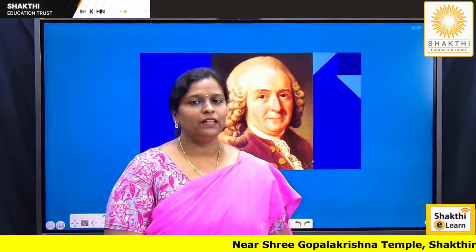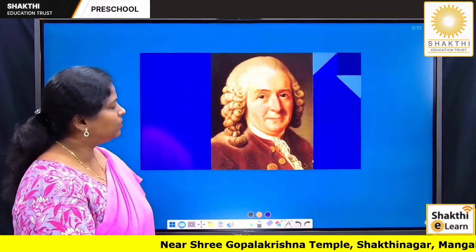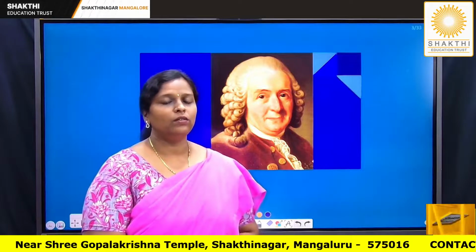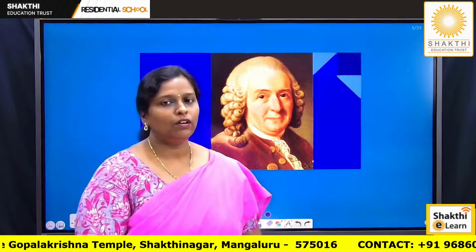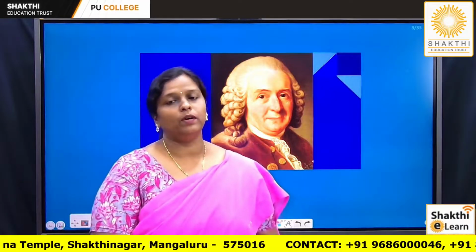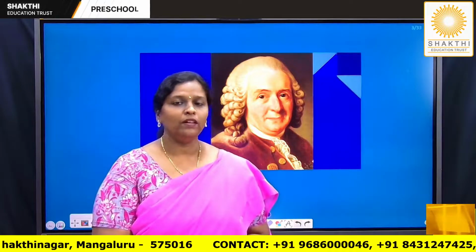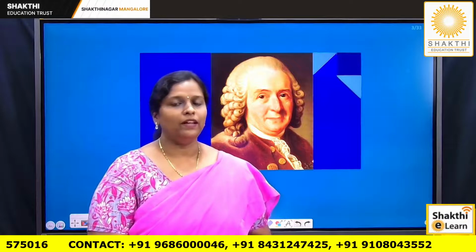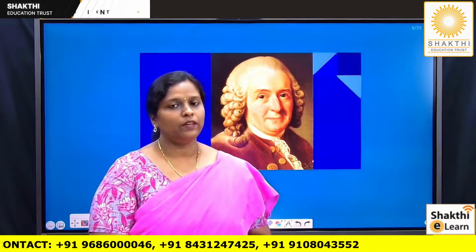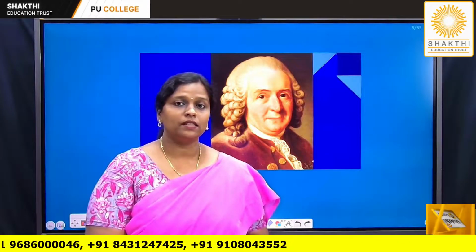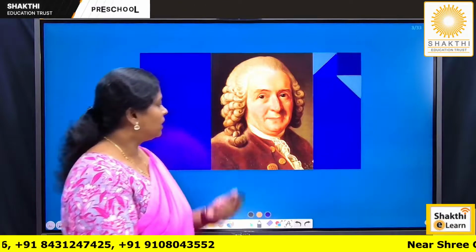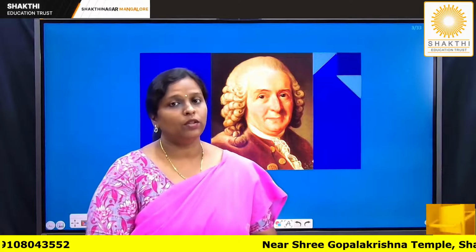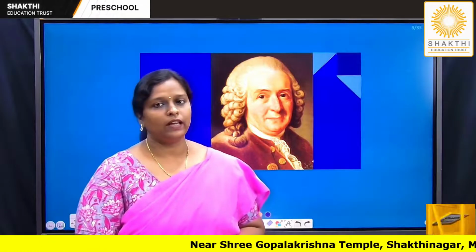So, on the screen, you can see the image of a scientist. This is none other than Carolus Linnaeus. Carolus Linnaeus is getting the credit of discovering or telling us about a concept known as binomial nomenclature. That is, a particular organism or a plant will be given a scientific name having two components. This I had discussed in the previous session. Now, Carolus Linnaeus is also the scientist who has told us about taxonomy. He is considered as father of taxonomy.